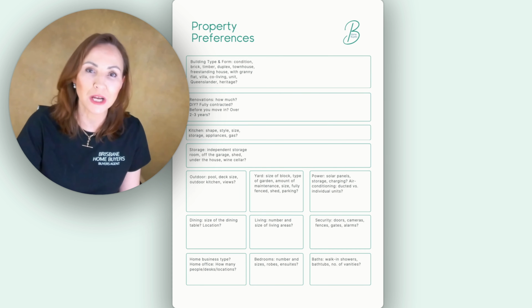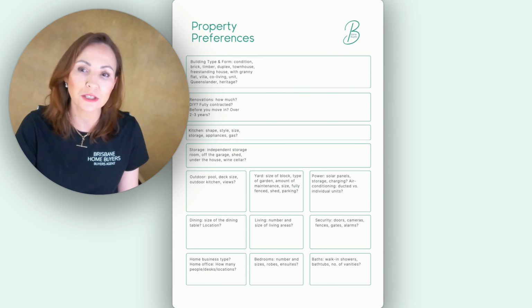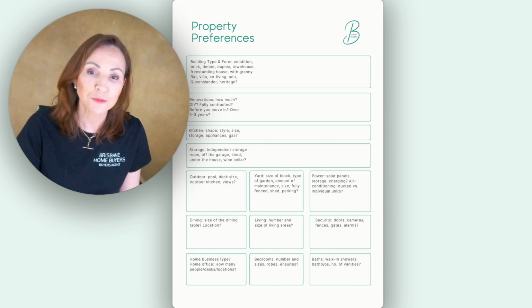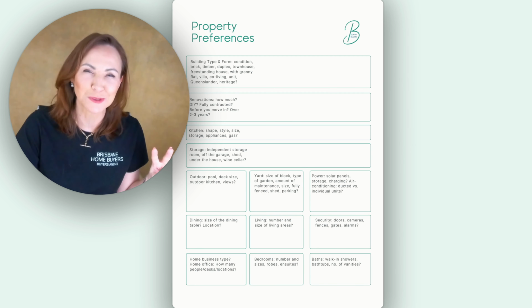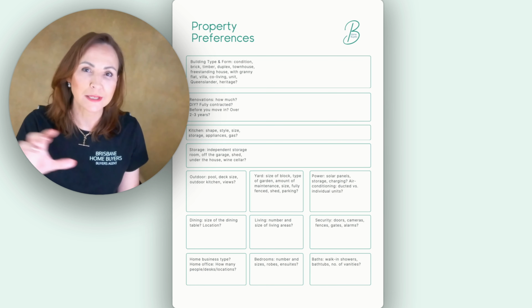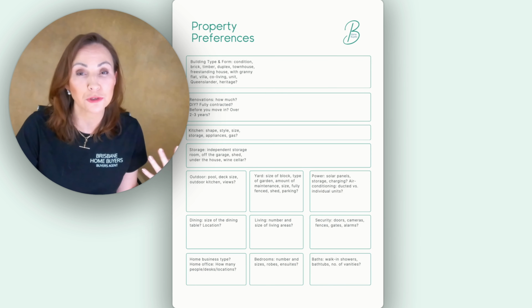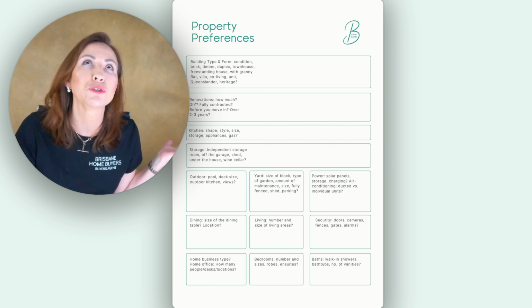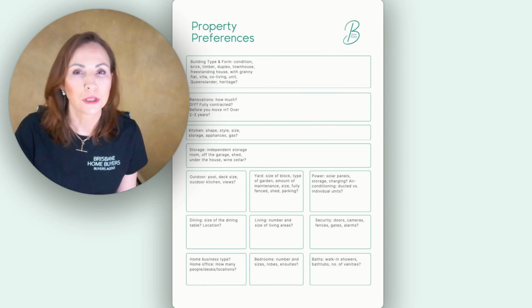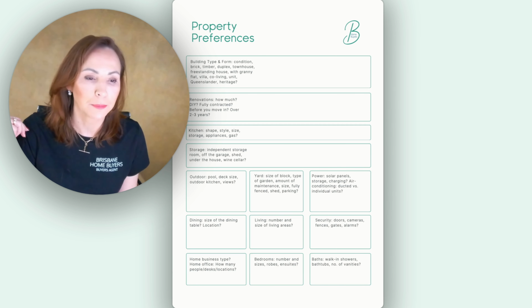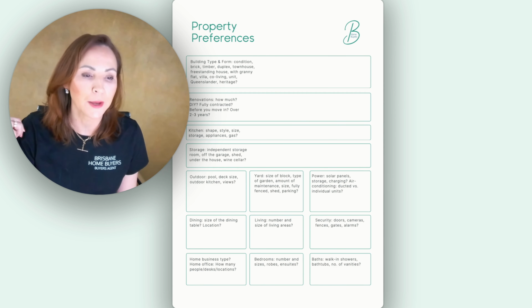Air conditioning. Do you want ducted versus individual units? Ducted is great, but sometimes you've got one big unit that's running a house when you really only need it in 2 rooms. So maybe split system is a more economical thing to look out for. At the end of the day, is that going to bother you too much when you found the home of your dreams? The air conditioning generally comes off a bit second on the list of importance there.